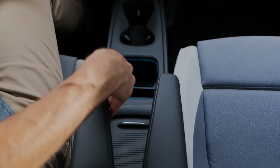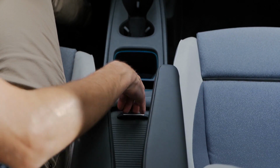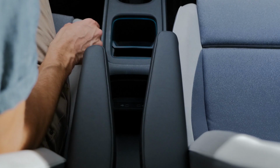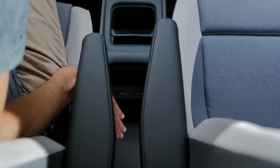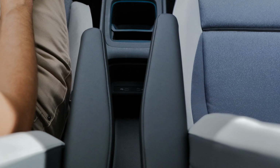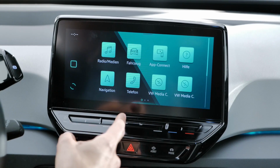And then you have those armrests right here, like in a T6 or something, or like in the Touareg. And then there's a slider for two USB-C chargers. There will, of course, be smartphone connectivity available, and a lot of space near the middle part. You can also have those inserts right there that split the room, but that's because the middle tunnel is free. You can have more possibilities here in the middle in this electric vehicle. And again, this is not the final stage, but just to have a brief overview.